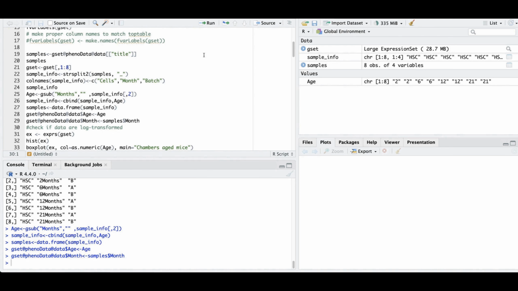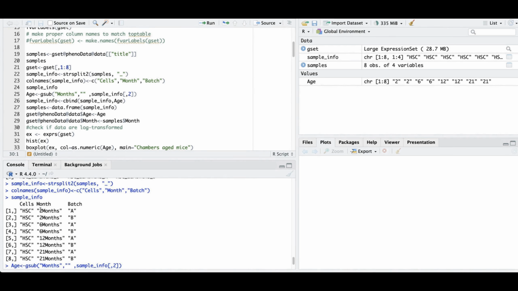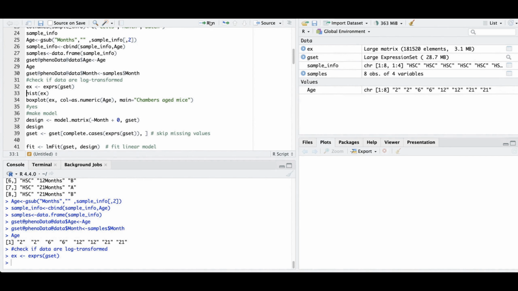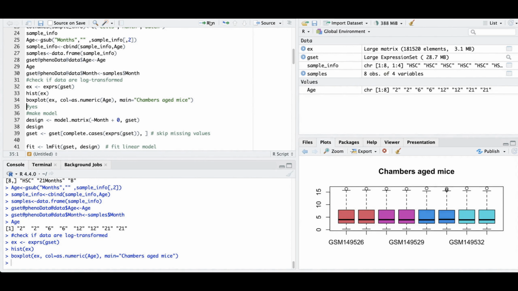So age in months is back in the GSE set, and months is categorical, and age, if you ask, is numeric, at least it can be converted to numeric easily. Then we do the usual check of the data and see that it is log transformed and pretty well normalized, so we can move directly to the design.